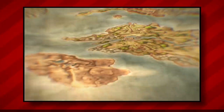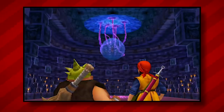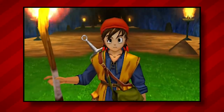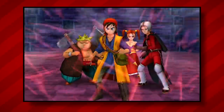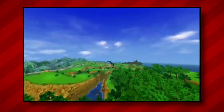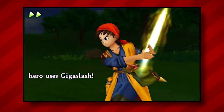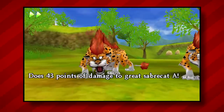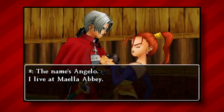Next up at spot number four is Dragon Quest VIII: Journey of the Cursed King. This is a 3DS port of the 2005 classic PlayStation 2 RPG. Players must step into the role of the hero, working with party members to hunt down and destroy the evil source of a terrifying curse. The party explores landscapes and cities of a fully realized 3D world, replacing the top-down view of previous games, while fighting in turn-based encounters the series is known for. Dragon Quest VIII is highly regarded as one of the best entries in the series and highly sought after for that reason. Combined with the worldwide success of the Nintendo 3DS, you have a perfect storm for massive demand.